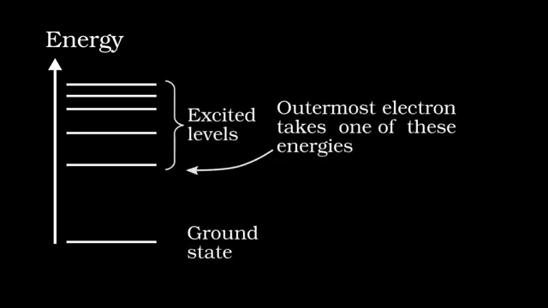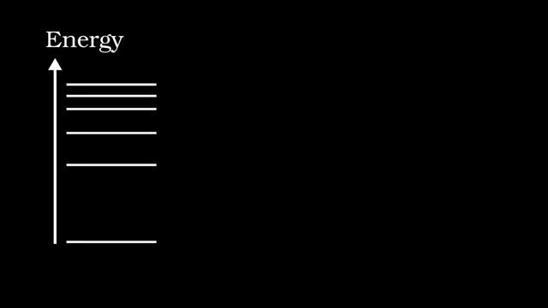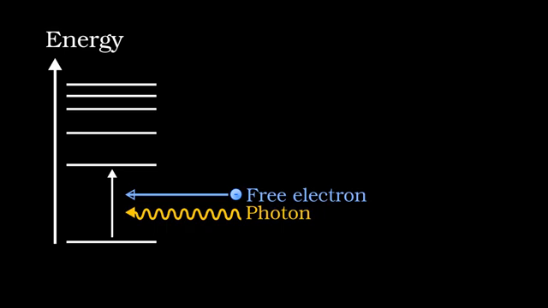The lowest possible energy is called the ground state, and above that are excited states. An electron can be excited up in energy if another atom or free electron collides with it. The colliding particle loses energy, which the electron gains. The electron can also be excited by absorbing a photon, but this photon must be carrying almost exactly the same energy as the gap between the levels in question.